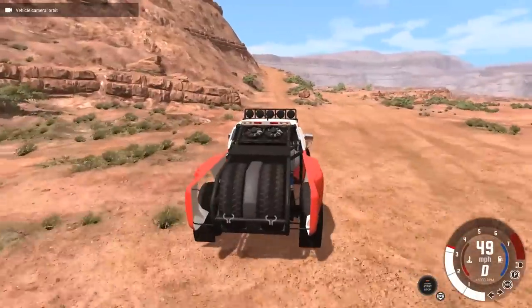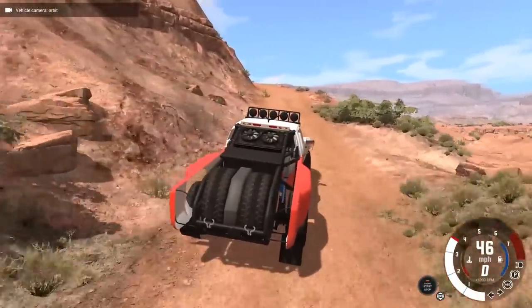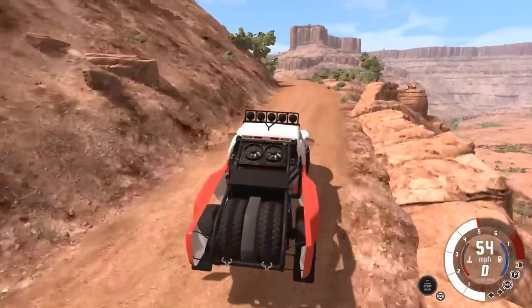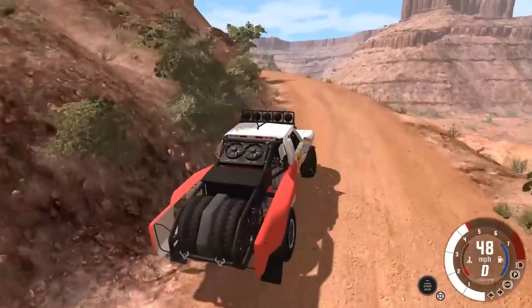All right, looks like we got an uphill section we can hit. Man, I really wish you could spawn in more of these. Maybe we can go to one of the other maps that's got a more dedicated racetrack, and possibly the AI can get around it? I don't know, they might be able to.